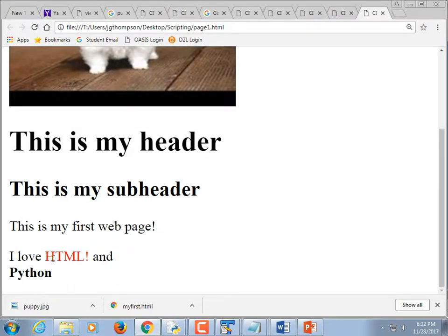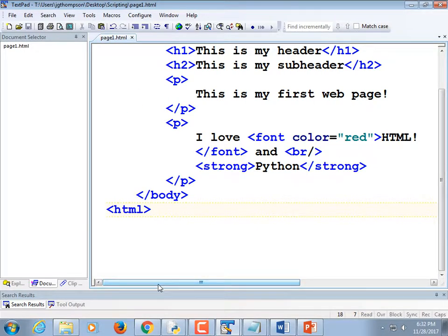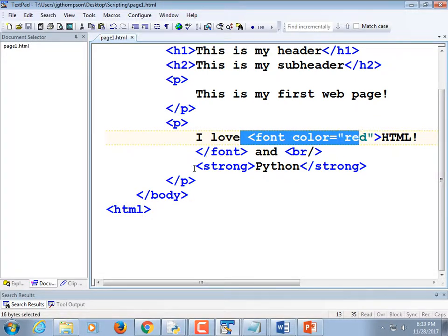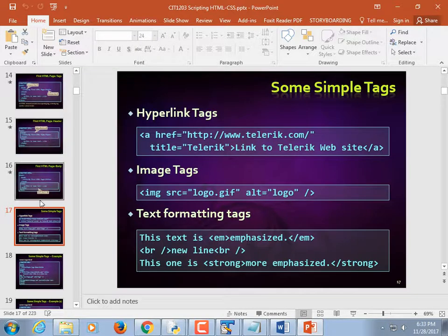Now when we run it, it says I love HTML and Python. And again, changing the colors and changing the fonts or the font styles, stuff like that, directly like that, is like using stone axes rather than rifles to fight a war.